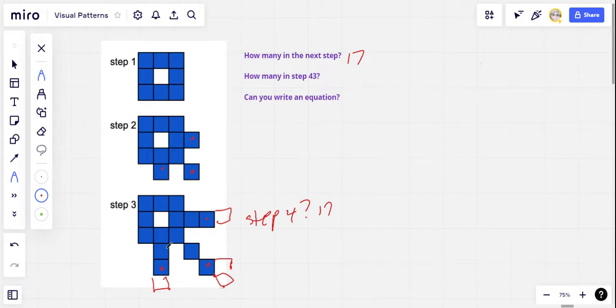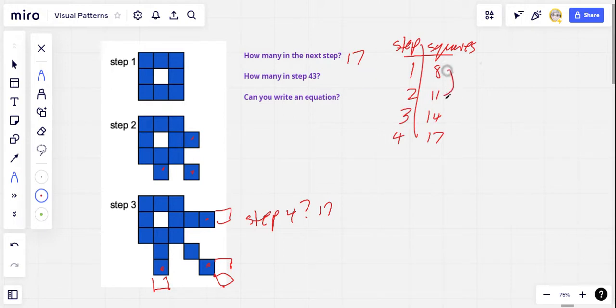But let's analyze the numbers here for the whole pattern that we've got. I'm going to make a chart with the step number and the number of squares. So in step 1, that's 6, 7, 8. So step 1 has 8 squares. And then in step 2, we just add 3 more, so that should be 11. And in step 3, we add 3 more, so that should be 14. And in step 4, we add 3 more, so that should be 17. That is what we came out with. So this pattern of adding 3 every time supports that 17.